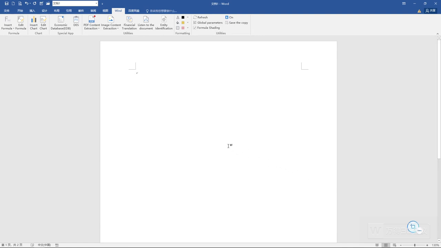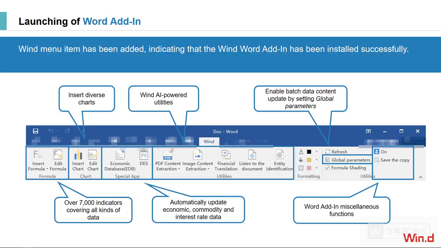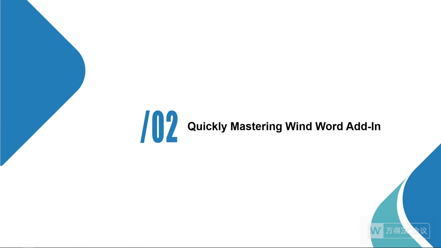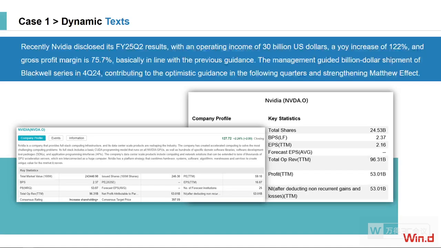Now we have covered the introduction of the Wind Word Adding. I think it's time to roll up our sleeves and put it into action. In this session, we will explore the tip of the iceberg of Wind Word Adding via 5 cases, and I will for sure decompose the operation process accordingly so that we could quickly master Wind Word Adding together.